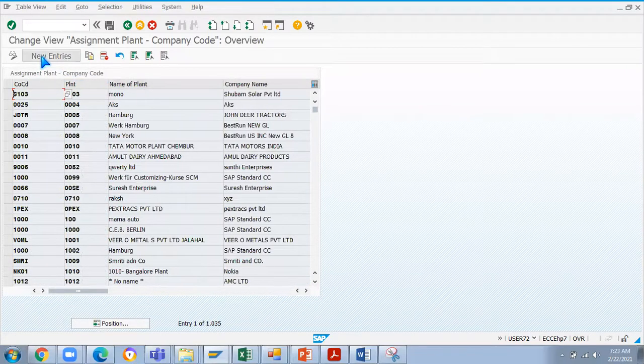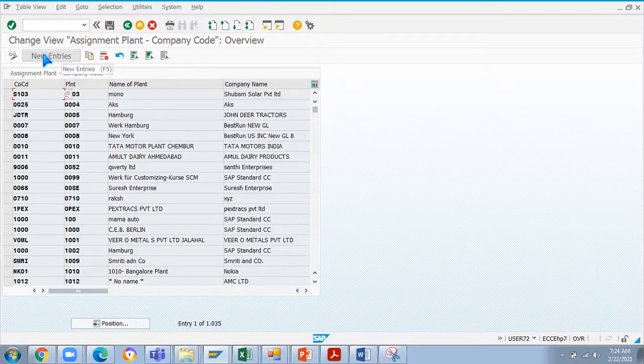You can see the icons next to Change: this one is for display and change, this is for new entry, this for copy, and this for deletion. To select all, select block, or deselect all, these three are the icons. This one is for undo change. If you make some changes and want to undo them, you can use this option. All the icons are useful here.